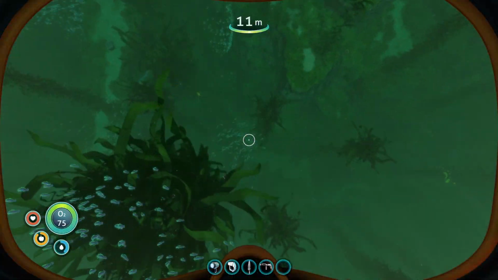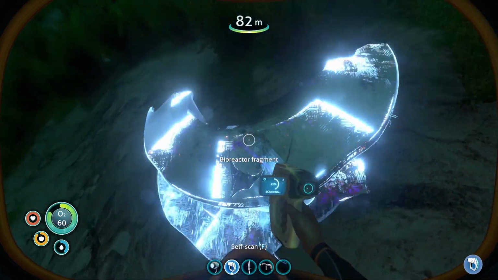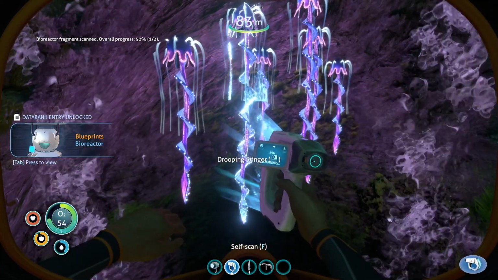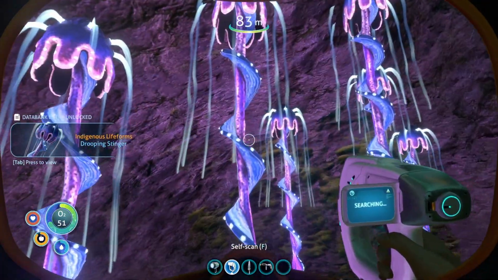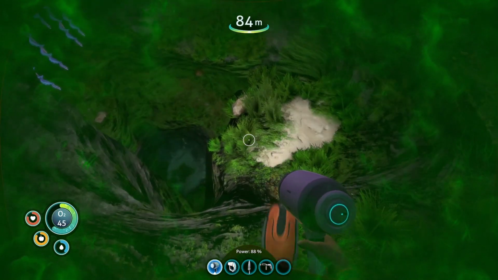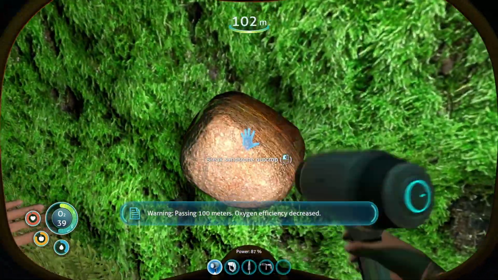Even though we upgraded to another tank, it still seems quite less. What is this? Bioreactor fragment? Whoa. What are you? Stop it. What is that? Dropping stinger. Okay. Ah! No! Okay. Stop it. Stop that. Copper? Got some copper? Passing 100 meters.